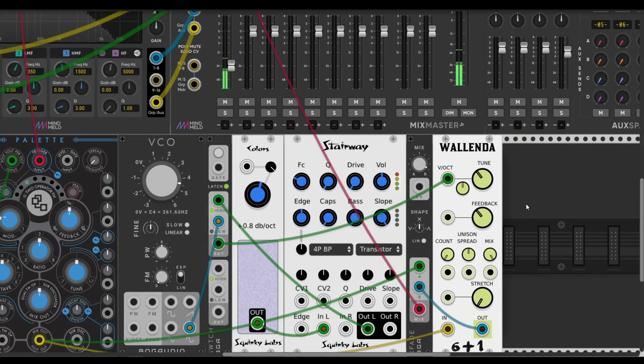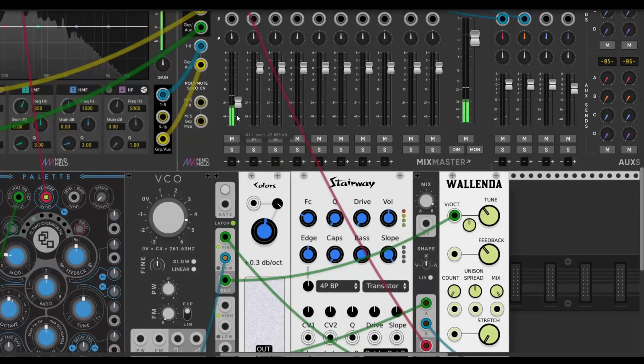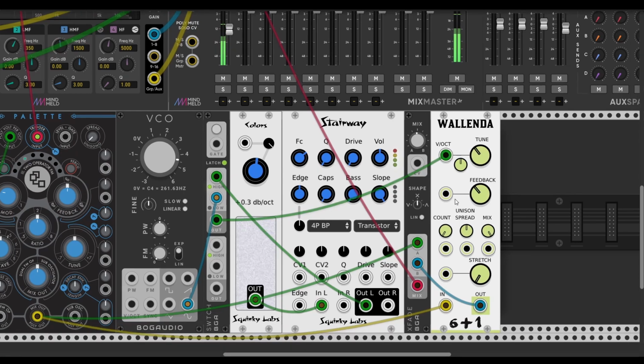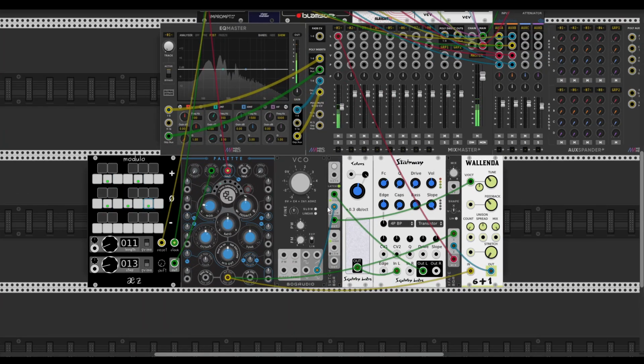So it's kind of applying some weird noisy stuff to make it more old school, I don't know, just with a bit of texture. So this is another technique I found is pretty useful to use in VCV Rack.